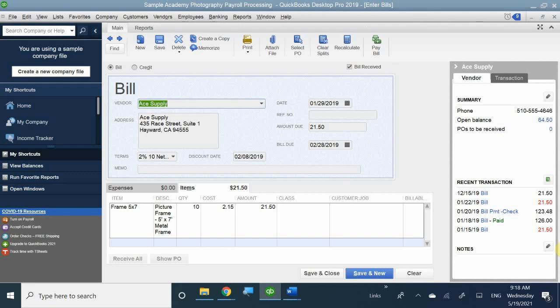That's how you memorize the report. It saves you a bunch of time because you don't need to do anything here. You can make some changes, that's completely okay, but it will let you know, hey, if you're going to make changes now, do you want to resave it? So that is how you use memorized reports.